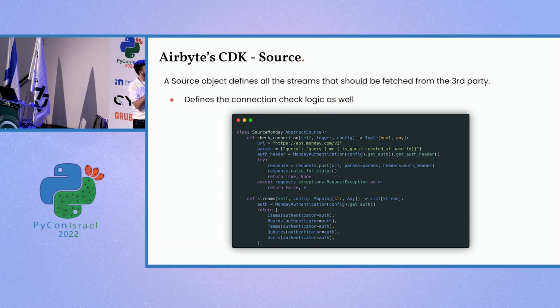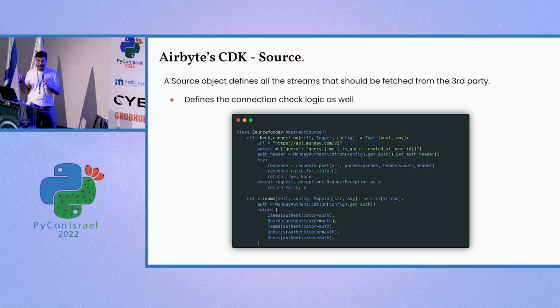It defines the check connection to make sure that the authentication token is correct, and it defines the streams, which entities you need to fetch for Monday. So in this example, you see there are 5 entities, and each one does the API fetching and everything.